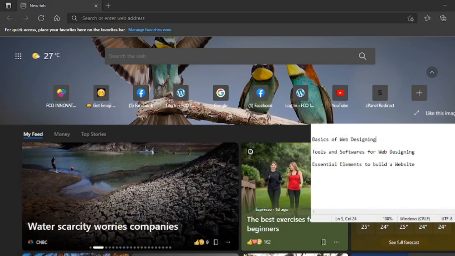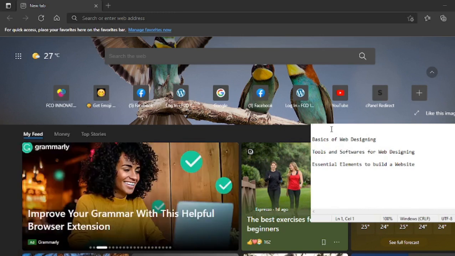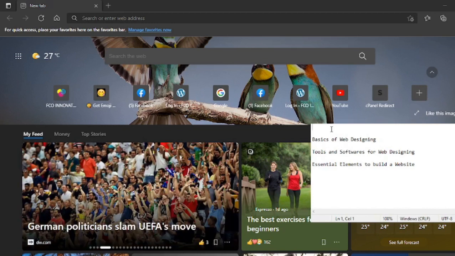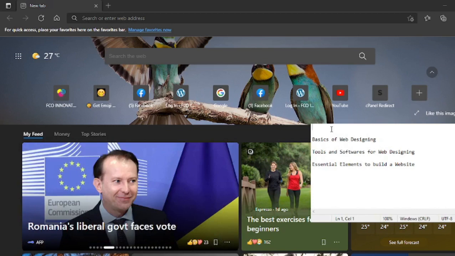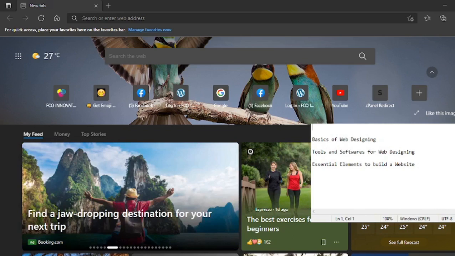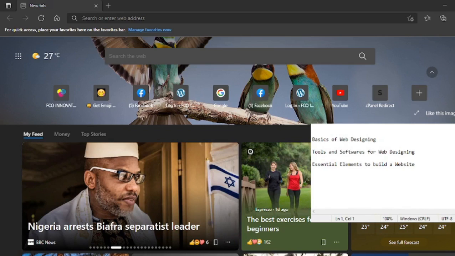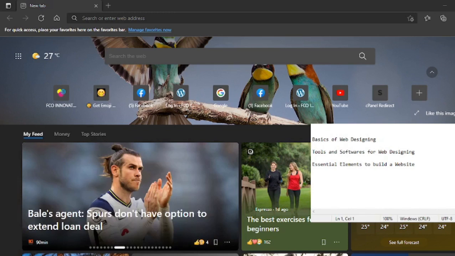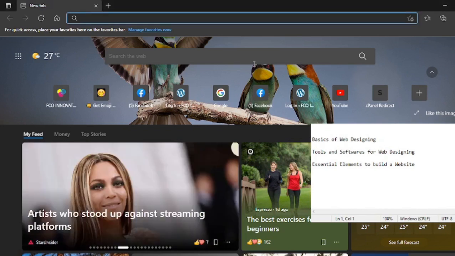Remember, like I said before, I'm not going to make this training a rocket science. I'm going to make it very easy, so that even someone who has not done anything on a computer before can easily understand. We mustn't be very computer literate before we begin to work on any website. All that is necessary is for us to have the passion, and everything will start flowing. So, the basics of web design.